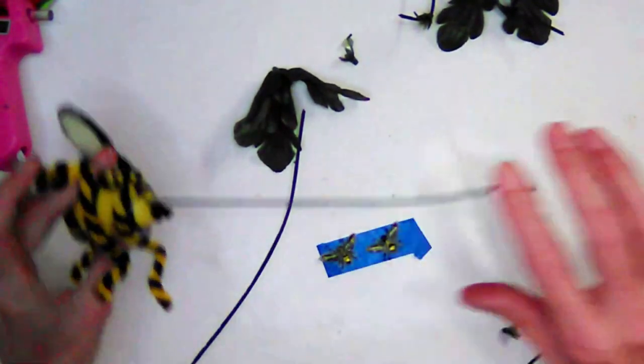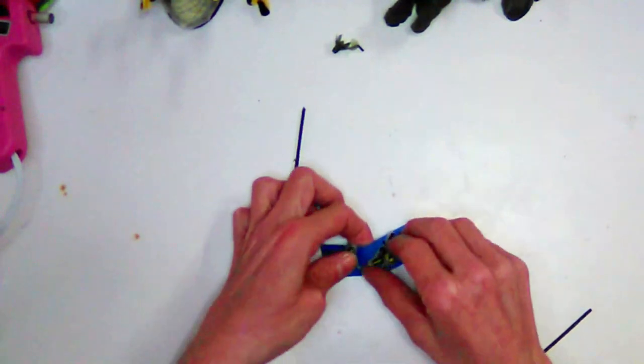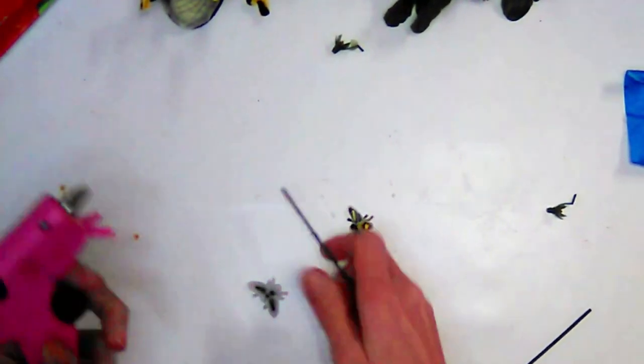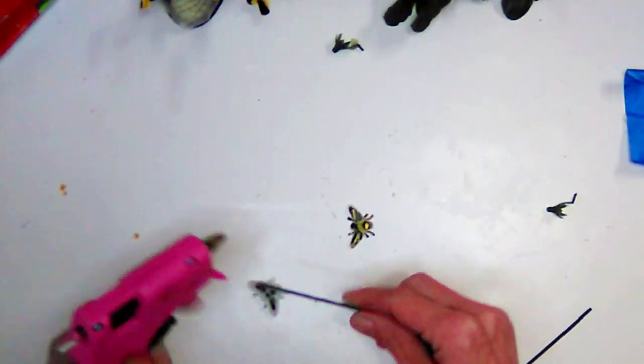I'm gluing this floral stem into the hole on the bottom of that Easter egg. And then I'm just going to glue my other two bumblebees to the top of a couple of the floral wires.